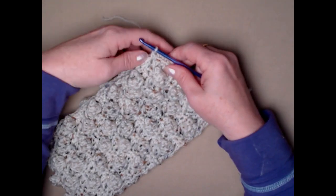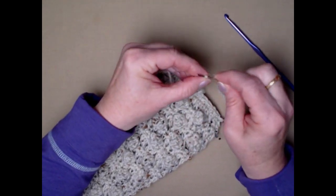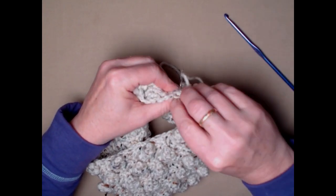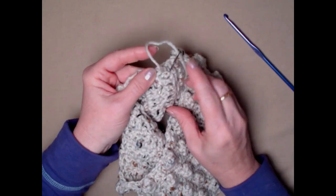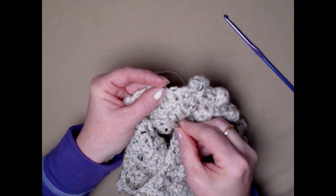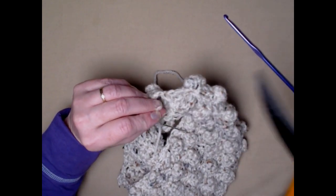And again, make sure you weave these in good, because if you're going to wear yours as often as I wear mine, you don't want the ends coming out. So what I do is I just thread it on there and I open it up like this, and I go to the back. And I just go through some of the stitches, going through some of the fibers of the yarn, going back and forth all different ways. And I do this until my yarn's pretty short, and then I just clip it.